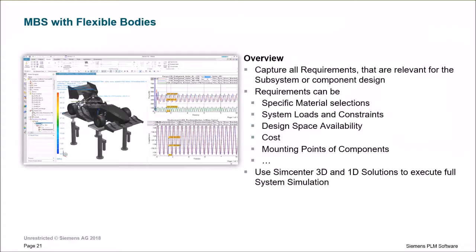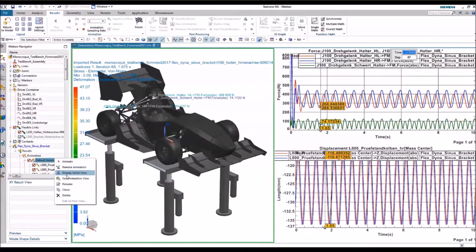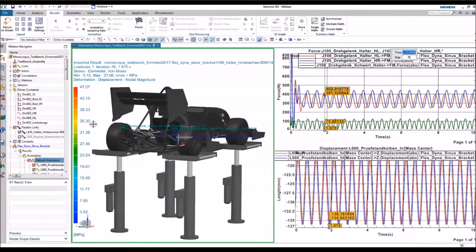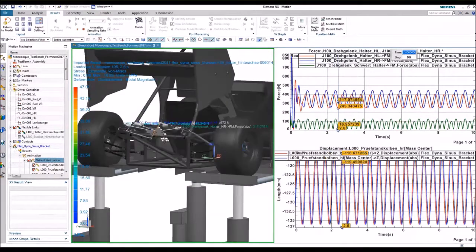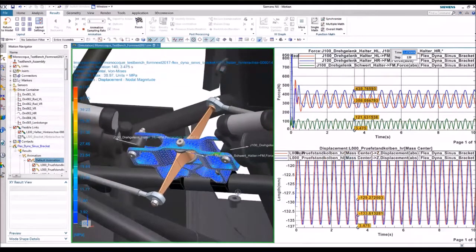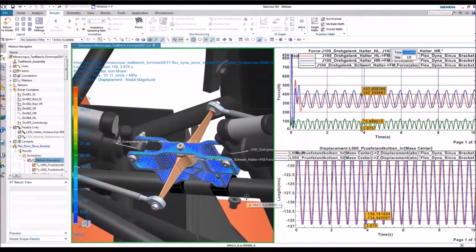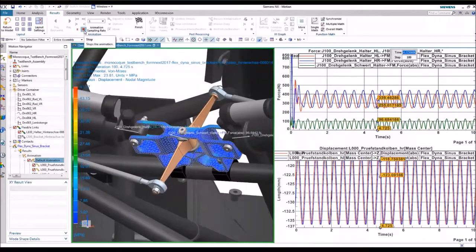How does this look at the end? Well, in that case, I'll show you using this video, you can then insert or increase the capabilities of certain parts of your car, like, for instance, the bracket here in the middle. And while you measure the reaction forces, you can also have a distribution of the stresses on the part.